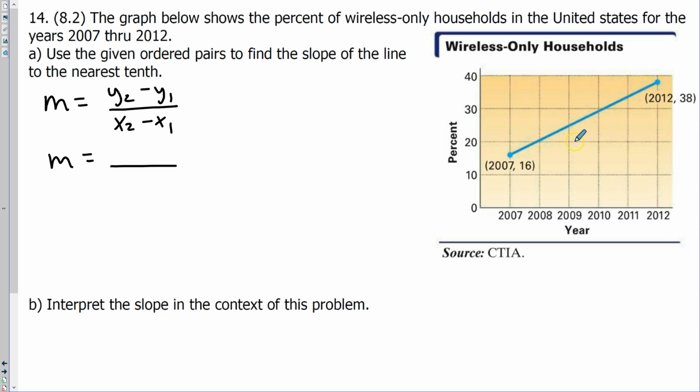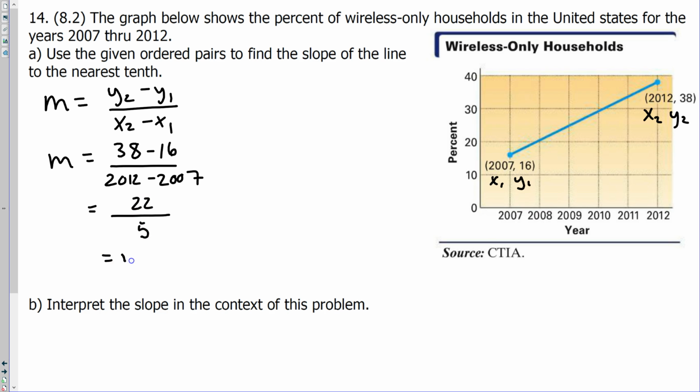So here, it doesn't matter which point I label as the first or the second. In the end result, our slope will give you the same answer regardless of how you picked it. So let's say my second point was the one from 2012. So the value was 38 there, minus my other value, which was 16, and 2012 minus 2007. So I would subtract each part separately before we divide. So 38 minus 16 is 22. 2012 minus 2007 is 5. Now remember, we want our answer rounded to the nearest tenth, so that is 4.4.